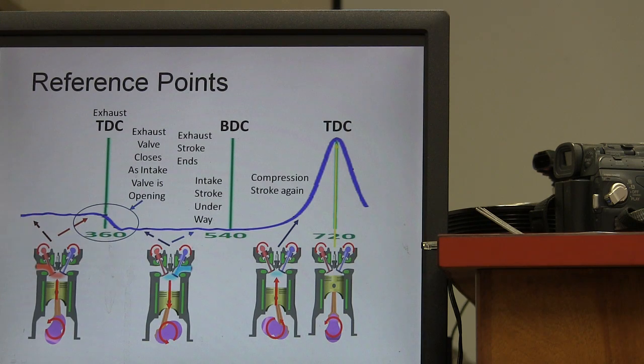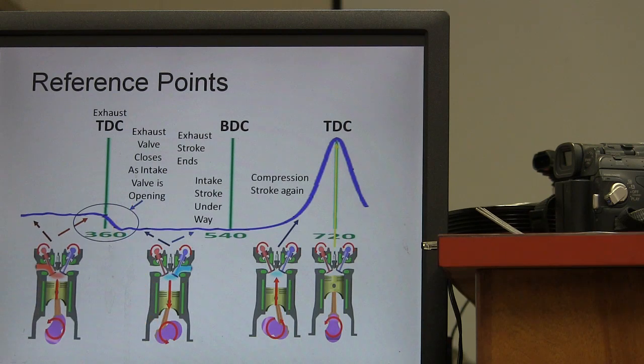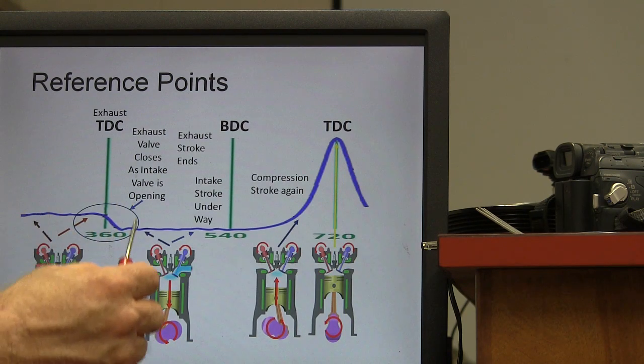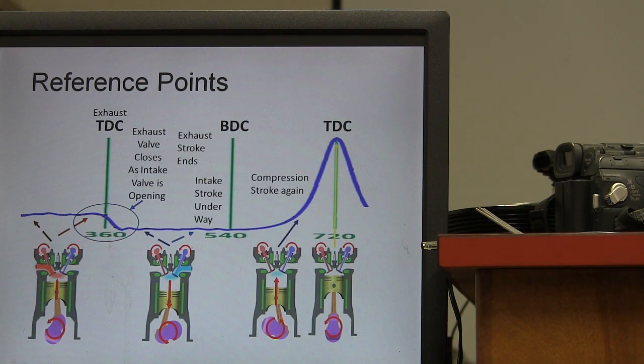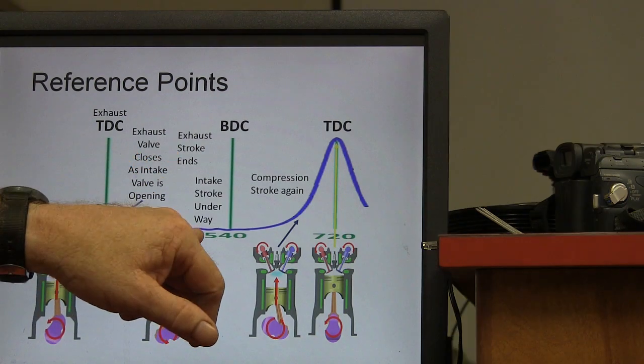This is a continuation of that same pattern. So now here you basically have got this still going up, pushing exhaust out. Exhaust valve closes as the intake valve is opening. That little place right there is your overlap, because your exhaust valve is not quite closed when your intake valve begins to open. Because the piston's close to the top, there's not a lot of space in there, but what it does is it purges the rest of that crappy exhaust gas out of there. All right, so the exhaust stroke is ended, the intake stroke's underway.